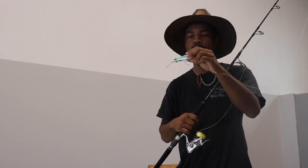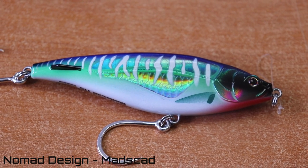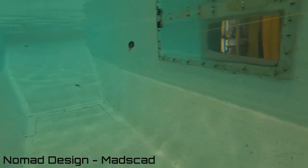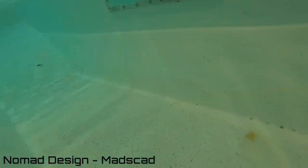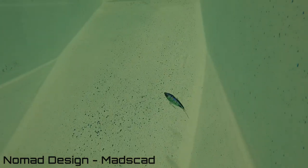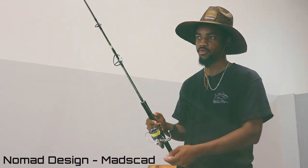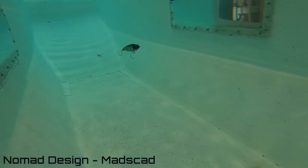At number five we have your Nomad Mascad. Nomad lures are slept on. I like them because, one, they come with BKK hooks so they don't rust as much; two, they're very durable; and three, it's a crazy name for a lure — Mascad? Also I really dig their color configurations: nice holographic greens, blues, and whites. This is a sinker, so it just sinks a little bit. They make floaters, sinkers, and fast-sinks — but this one's just a regular. Everyone's gonna say, 'Oh it's just a little regular stick bait.' Yeah it is — but these are highly slept on.